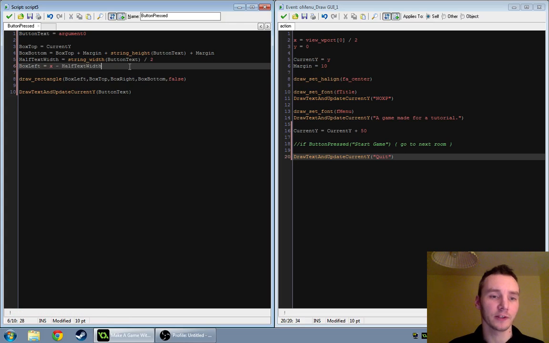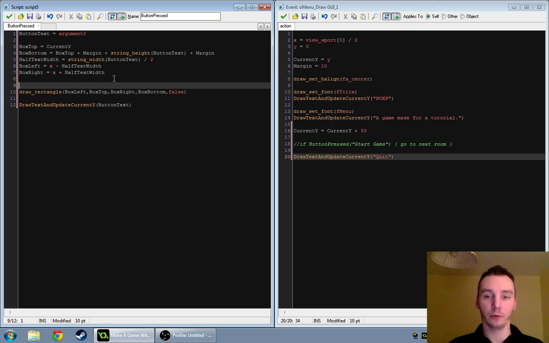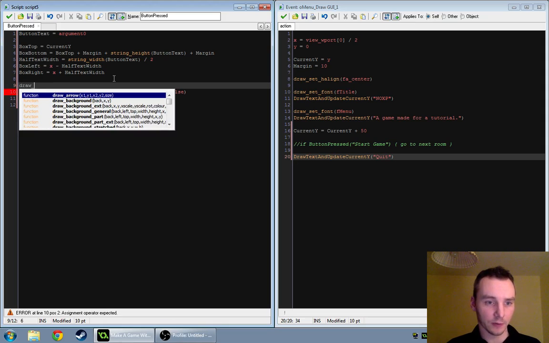And then our box left is x minus that, and our box right is x plus that. And then we draw a rectangle. Actually, before we do that, our text is currently black, but let's make the rectangle black, and then we'll make our text white. Draw set color.